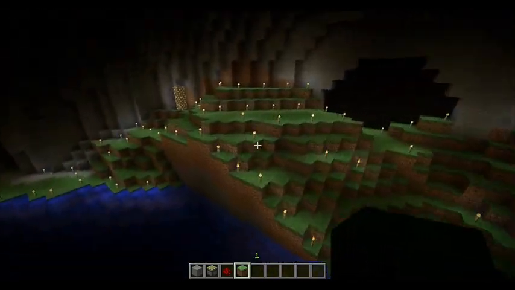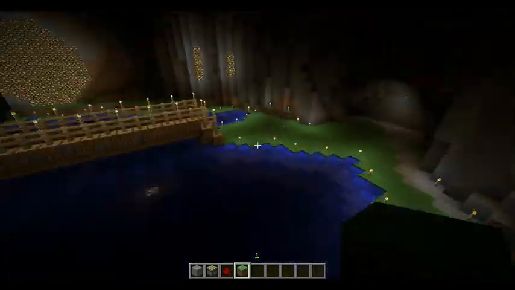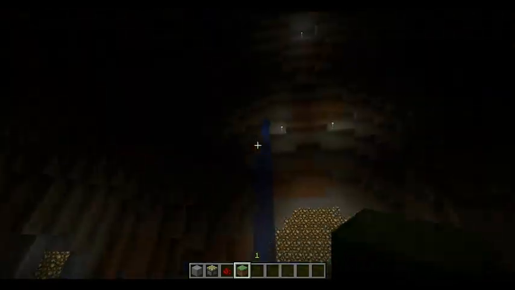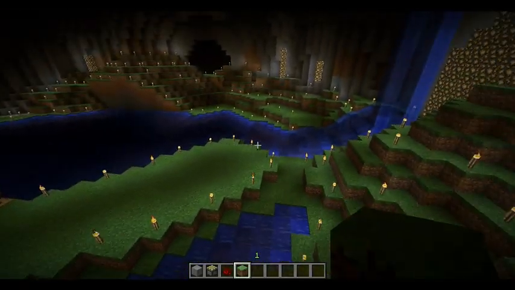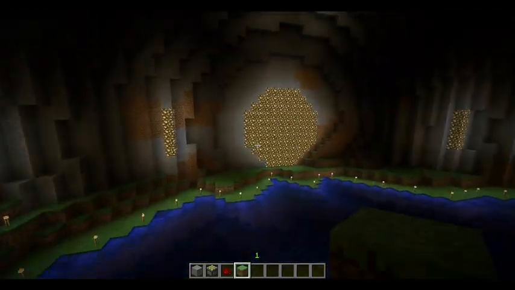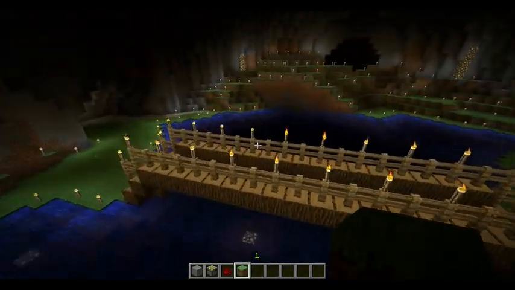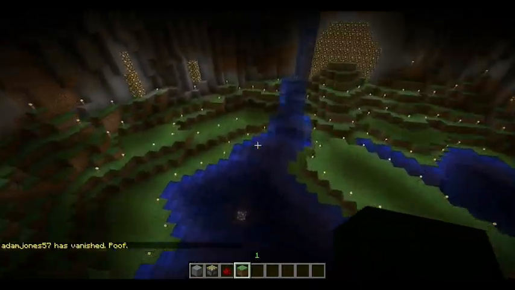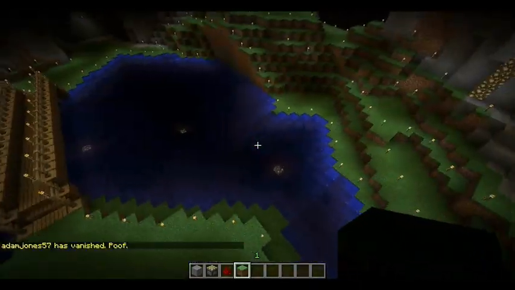But I did all this shaping by hand. I placed all the dirt by hand, the grass, the torches. I did this waterfall because I thought it looked cool. So this thing took hours. It's got a real natural shape to it, in my opinion. I mean, it feels natural to me, but it's not.